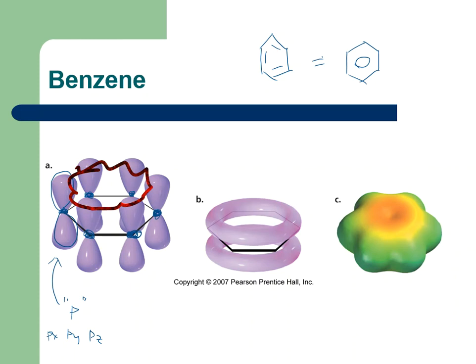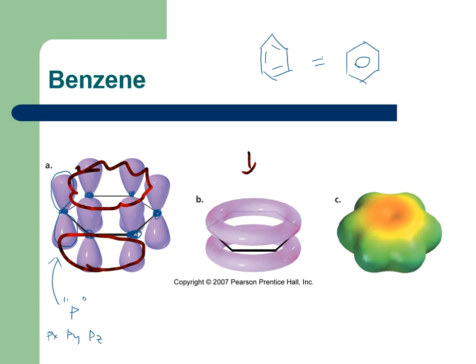So on the other side of that ring, you see all of these p orbitals that are pointed down. They all take up space. They're all basically shoving elbows into each other. And because of that, they all just mush as well. And you get this entire delocalized network, this big, big, big yard that all of these electrons just play in. And that's what the representation of B is trying to tell you. So yes, each carbon, each atom has a p orbital, but those p orbitals kind of mush together and they give us an entire yard for all of these electrons to play around until they're ready to come back home.